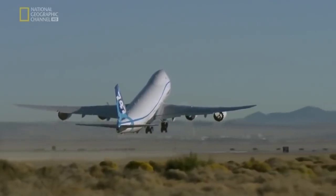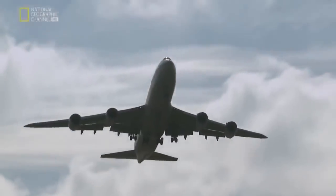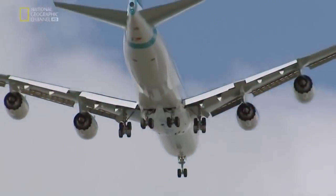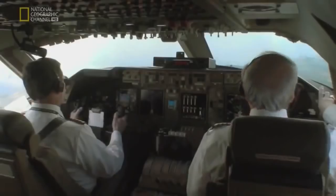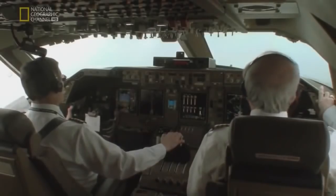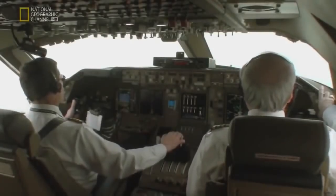Next, they put this new jet through the flutter test. Flutter is the aviation word for vibration. This test pushes fly-by-wire control to the limit. It's all high speed, generally above the ordinary envelope that we let airline pilots operate the aircraft at. We vibrate each of the axes of the airplane by quite literally kicking the controls one at a time to watch how the controls react and make sure that the airplane, in fact, damps the vibration out to a quiet and smooth ending in a very quick fashion.